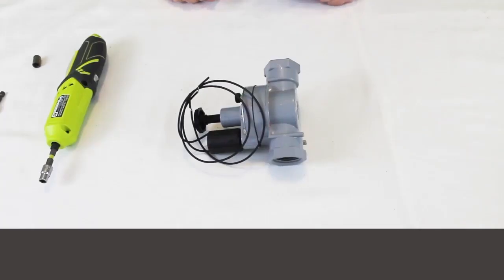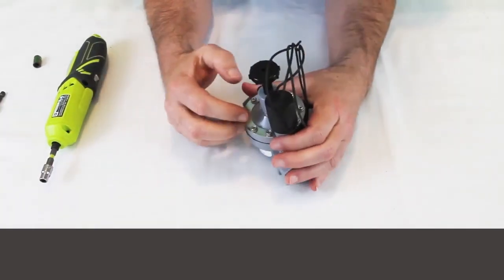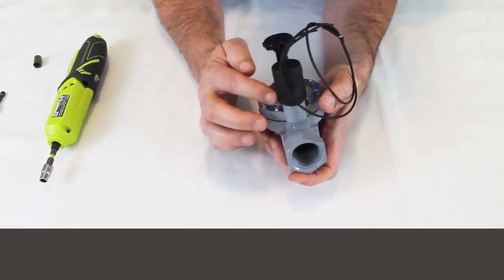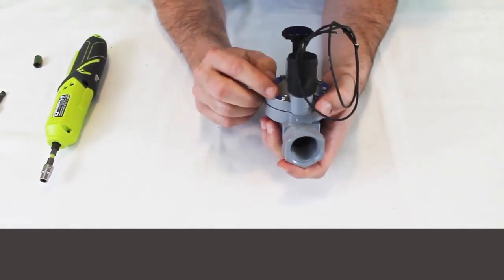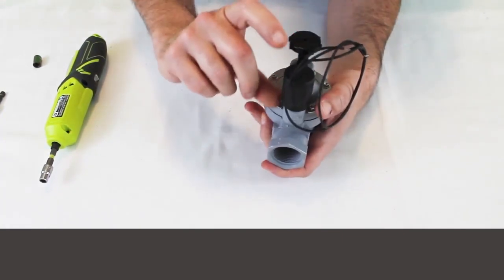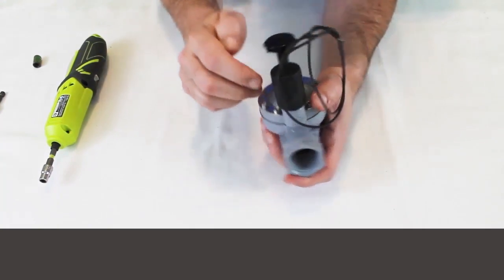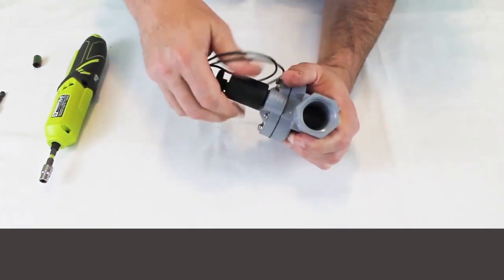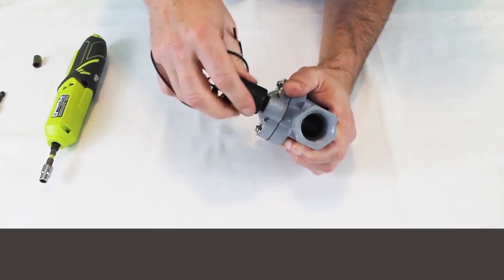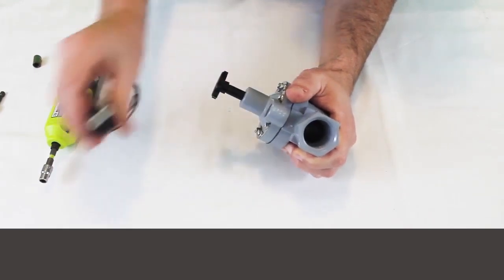So let's take this thing apart, and I'm going to show you a trick on how to put it back together properly. Okay, let's go ahead and break down this 205. This is one of the ones where the screws are pretty close to the solenoid. It's not a big deal if you're using a screwdriver, but since I'm using a nut driver, I'm going to take the solenoid off first and set it aside.